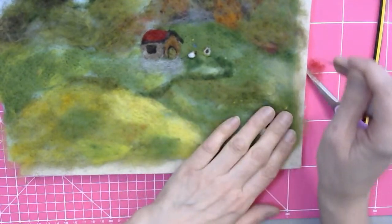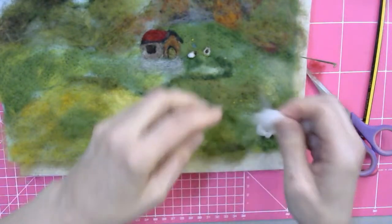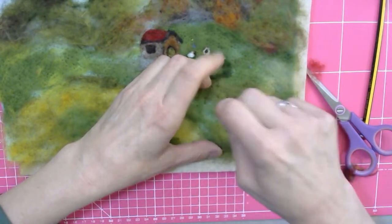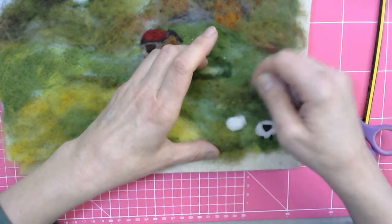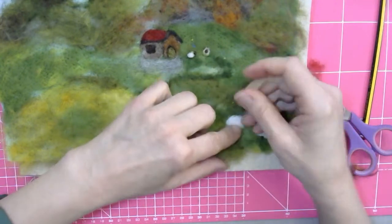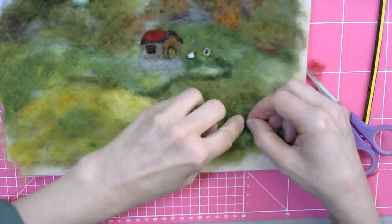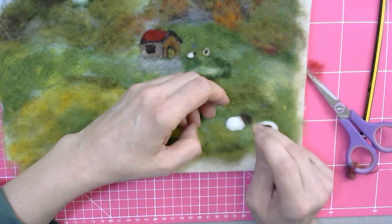And you can, of course, continue with the sheep theme here. So if I make another one that's looking to the side, take your nice fluffy Cape Merino. Love this wool, it's great for sheep, clouds, and snow. That's probably the most I have used it for. Make another sheep here, and just stabbing it a little bit. I am currently using the fine needle, so I'm going for a fine needle for this now. And then a little bit of the brown Portuguese Merino, and the sheep is looking to the side, so I'm shaping the head as I'm stabbing it on.